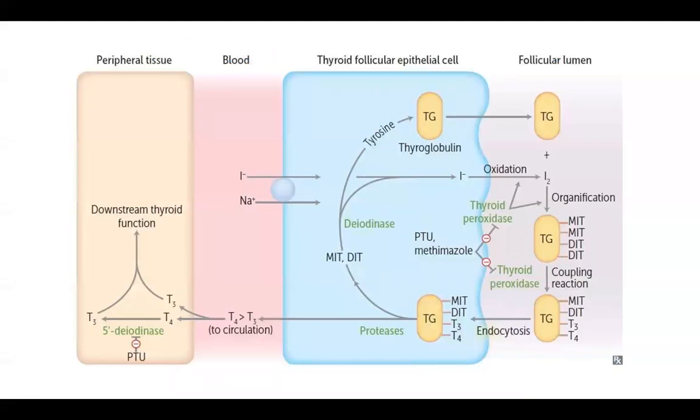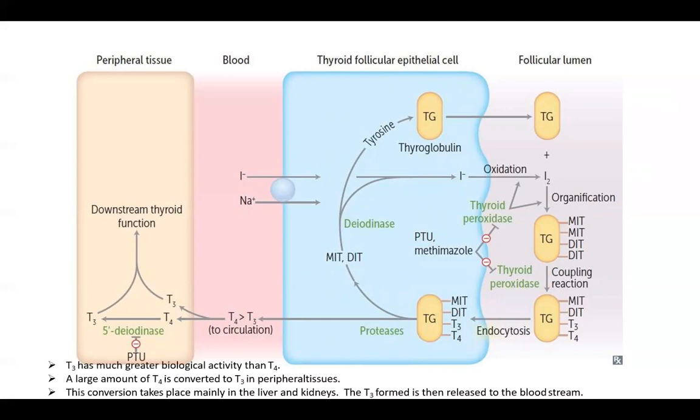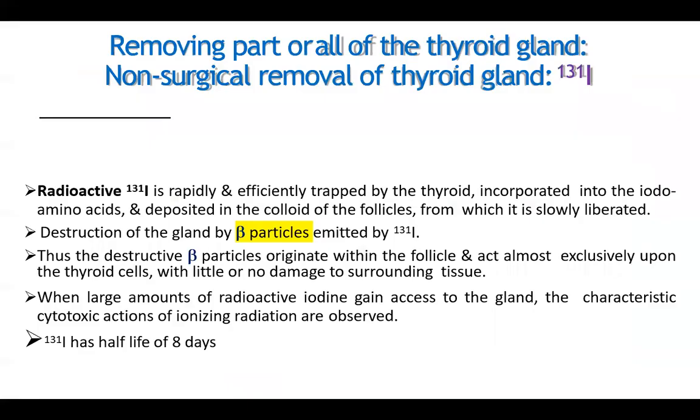Okay, this is a good summary for us to see the site of action of the PTU, methimazole, and so on and so on. This is a good summary for you. So T3 has much greater activity, that's why this is all regarding the transformation from T4 to T3 via deiodination. And this is where the site of action of PTU gives it the added value.